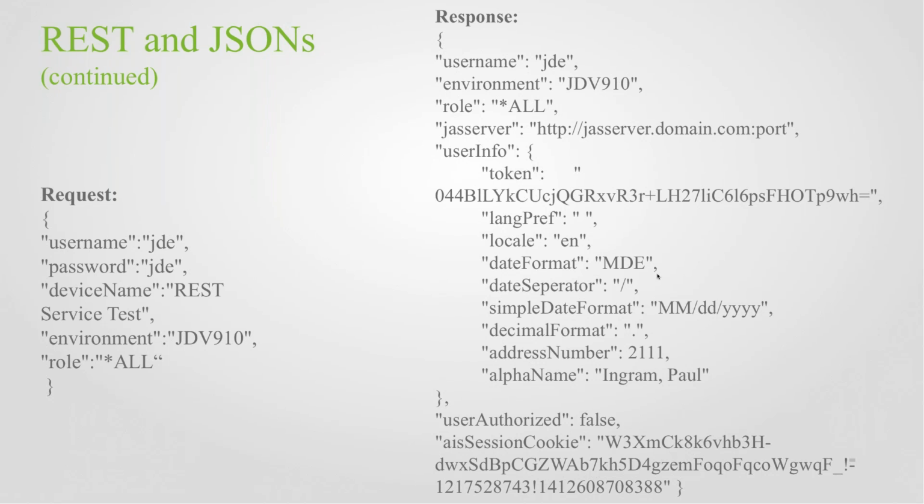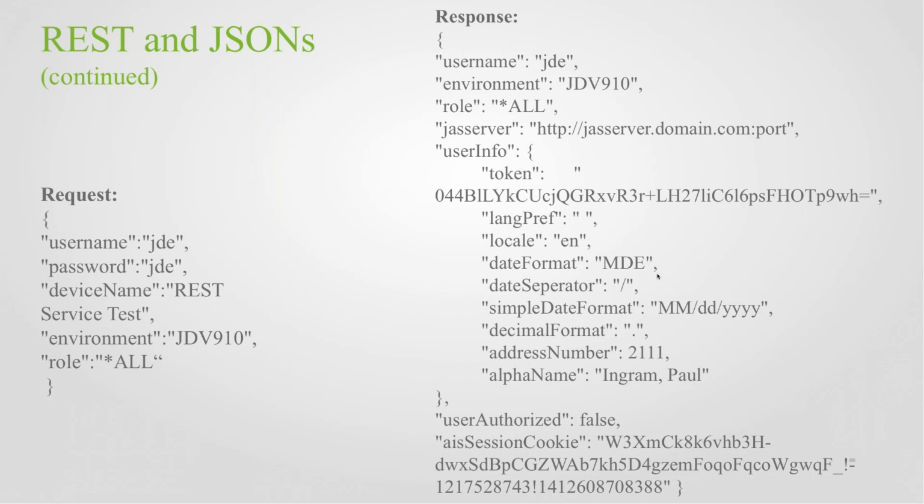So if you're familiar with J.D. Edwards, there should be nothing too shocking there over on the left-hand side. Over on the right, the response received back is, again, information that if you've done any administrative work in J.D. Edwards probably shouldn't be too surprising to you. It's responding back with a user ID, environment, role, the name of the particular HTML server that I've communicated with, and some technical information that is needed for unique identification and rules of communication.